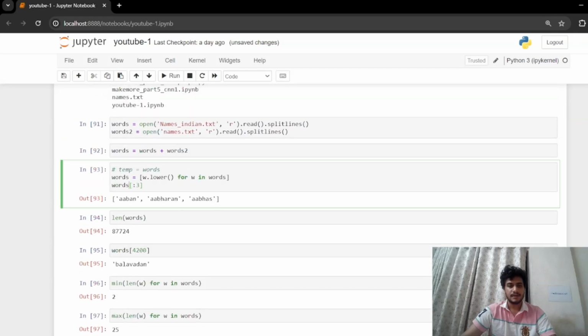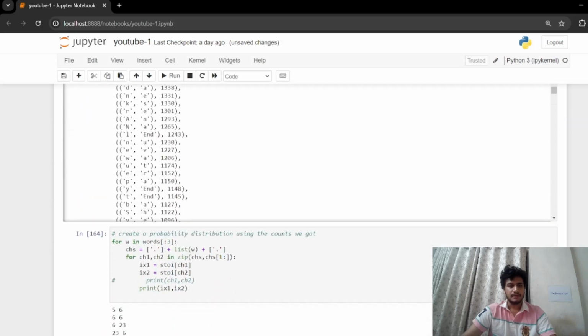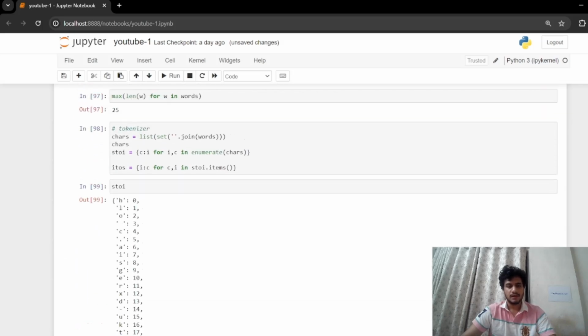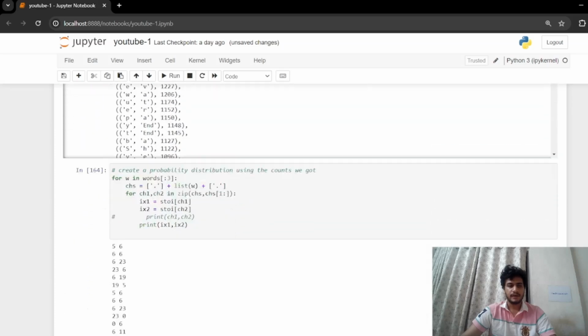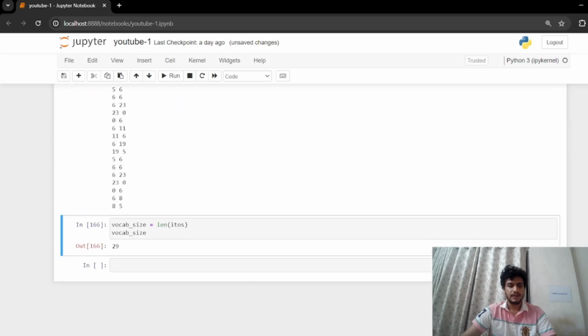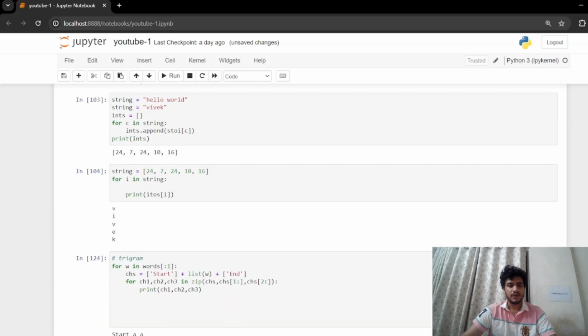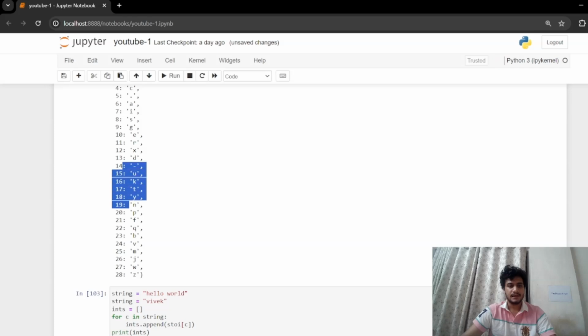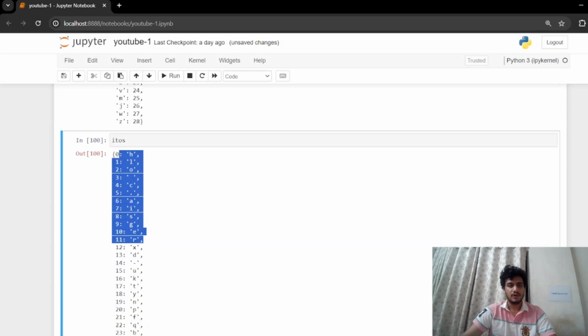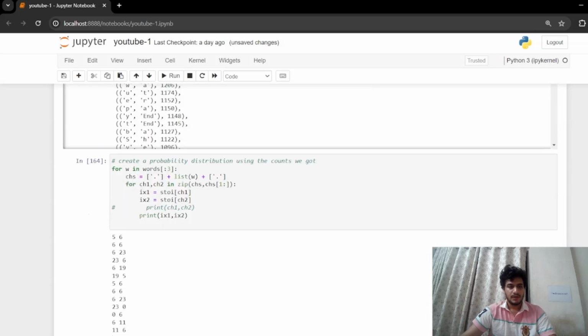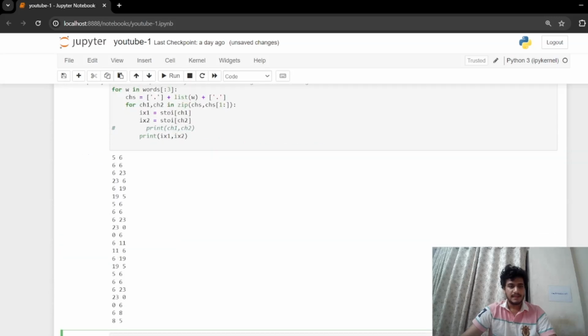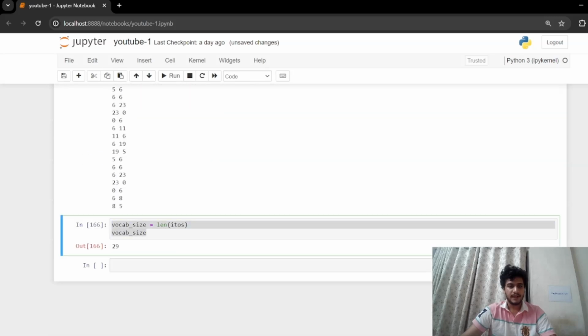I added some text and I added this dot lower to decrease the vocabulary a bit because our data set is too small here and it's not looking very nice. So I just did that. Now we have 29 as vocab size, and a new story is something like this, which is all lowercase letters, right? All the words are now lowercase. So vocab size is 29.